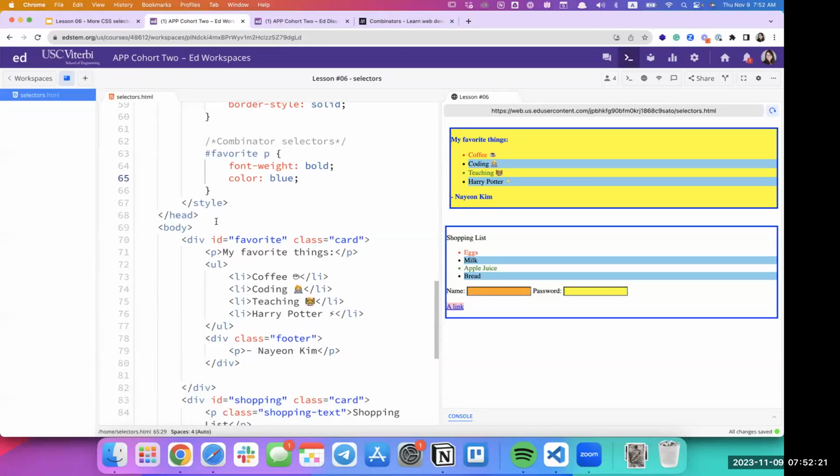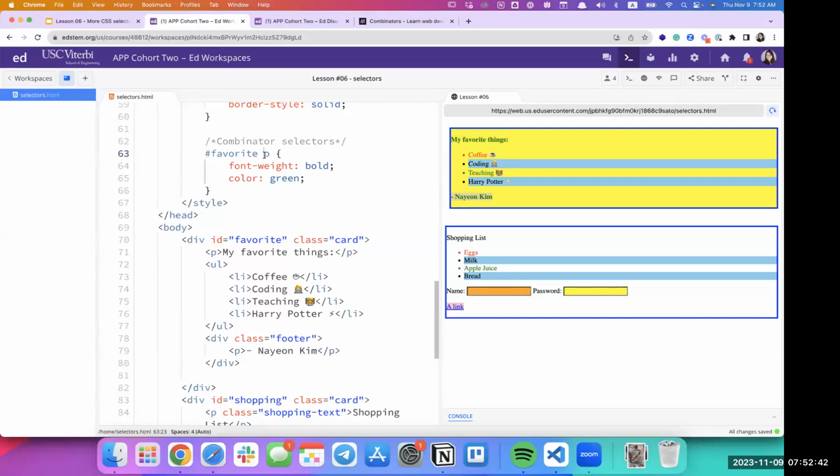There we go. Favorite space p tag. Notice it's selected. Yeah, it's selected both this paragraph and this paragraph down here. Both of them now have the color.